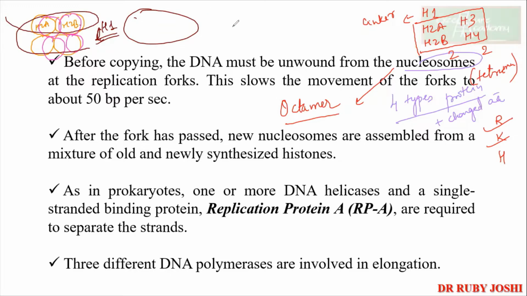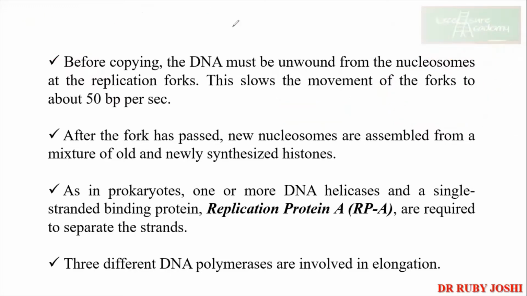Before I proceed, there is one more important thing to discuss. You now know nucleosomes, and around how many base pairs the DNA is wrapping. That is around 147 base pairs. Many numericals come based on this, so I'll give one in the demo, and the rest you can practice from the playlist where I have mentioned the numericals from biochemistry and molecular biology. Please practice from there. Many questions have been uploaded.